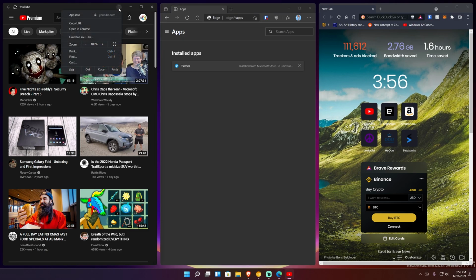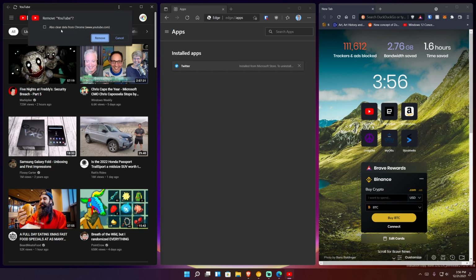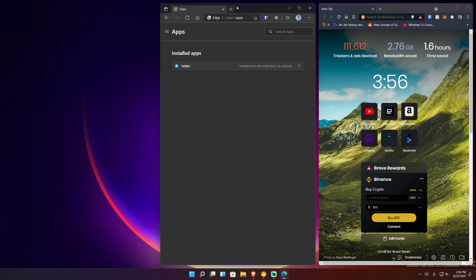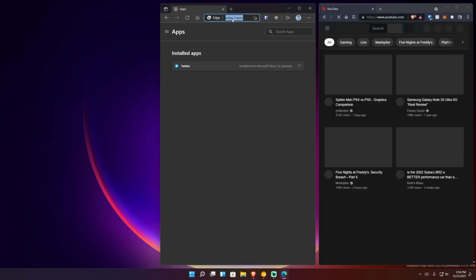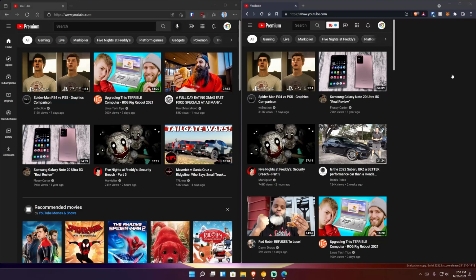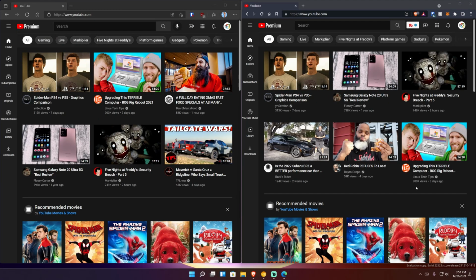You click the three dots. You see the uninstall YouTube option. Do you want to clear data on it? For this one, I will, because I don't even use Chrome. And hit remove, and just like that, it is gone. So basically, in a nutshell, it's pretty straightforward. Now, if I go back to YouTube on each one of these and make these both full screen, you see I'm back in YouTube just like normal, just like before, and that's it.